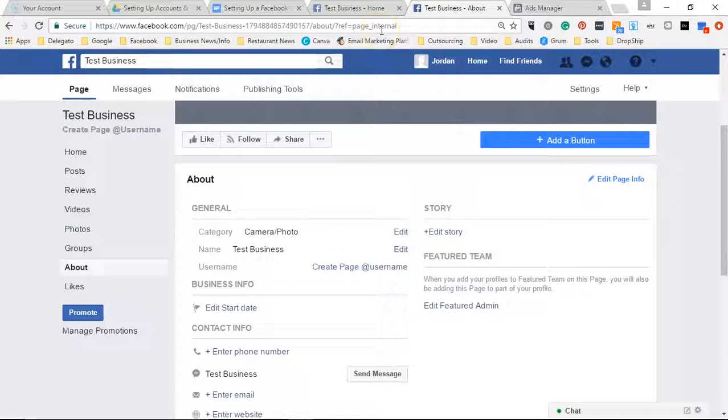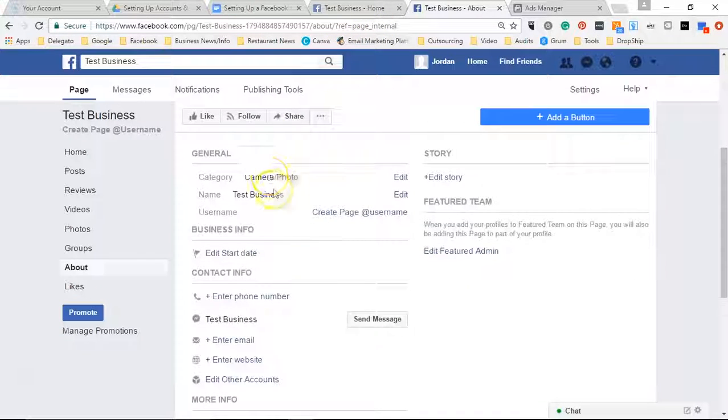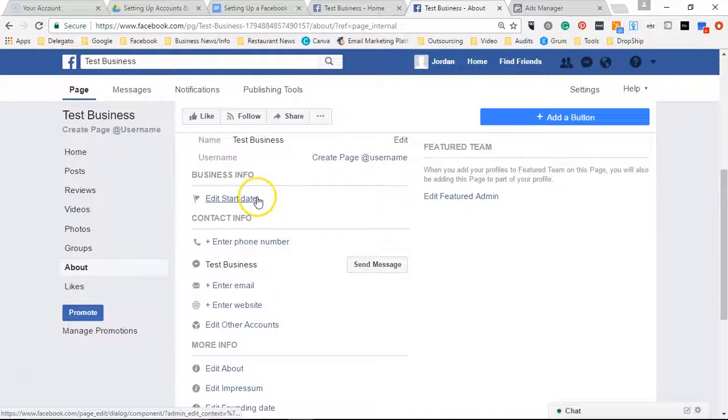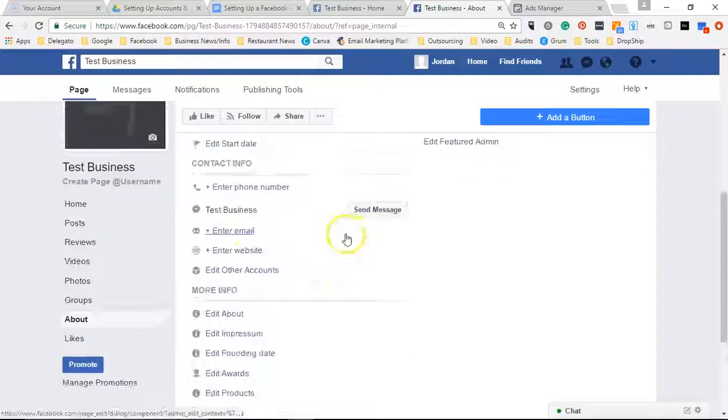So facebook.com/serialentrepreneur is how you guys find me. Once you get 100, you're able to add on that end part, that custom domain, to make it whatever the business name may be or whatever their brand is. You want to edit or enter in the start date, so people know how long they've been in business. If you don't have a phone number, email, or website, you're not doing it right, period.